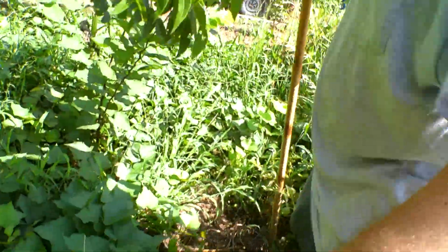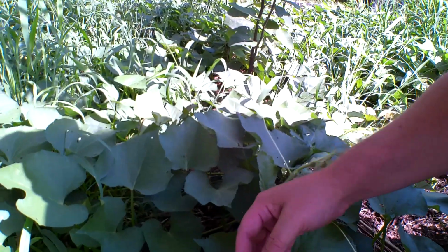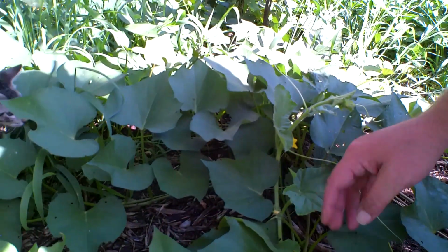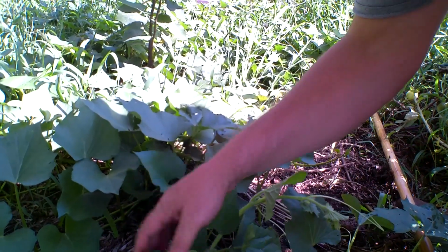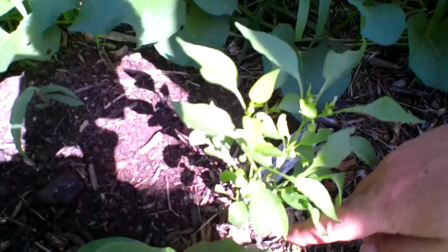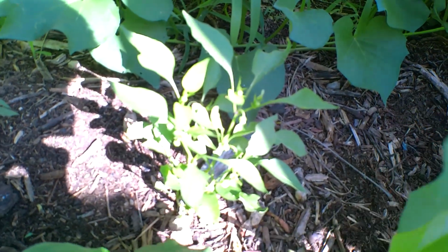Here we have something that's kind of special growing here. Oh, and look, we got flowers. We got more flowers right here. This is a Ha'ogen melon right here. So it's kind of like a cantaloupe, but it comes from Israel. Actually, technically, I think it came from Hungary first, and then it got taken to Israel by refugees. Also, just here in this spot where the sun breaks through, look over here. See the little tiny flowers on this little tiny plant? What is it? This is a miniature bell pepper. Hopefully it takes off.